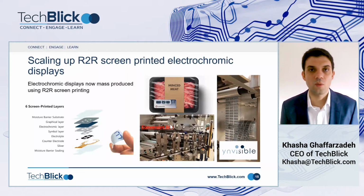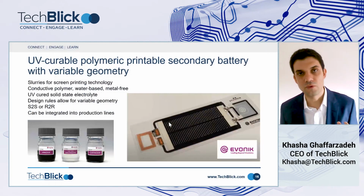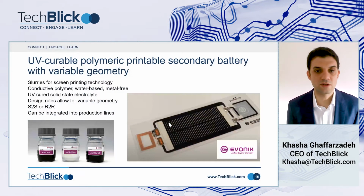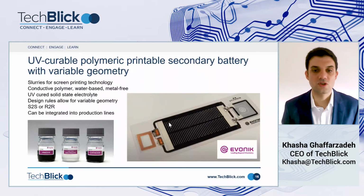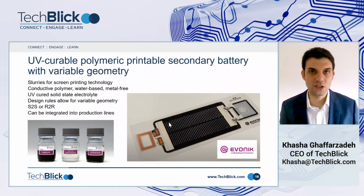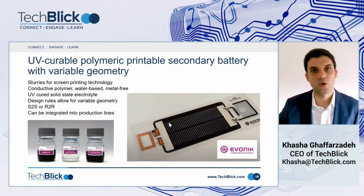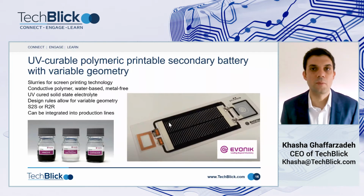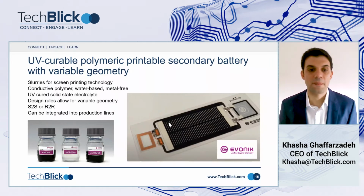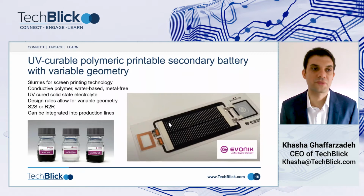So while I was talking about electrochromic displays, I came to this progress in printed batteries, and the reason I've chosen this is because of the example on the bottom right hand side. If you look at this example, you've got an NFC charger on the left side, you've got an electrochromic display on the top side, and in the middle you've got a fully printed battery, a secondary battery. And this can provide enough. In a few seconds you can charge it up and then drive your electrochromic display.